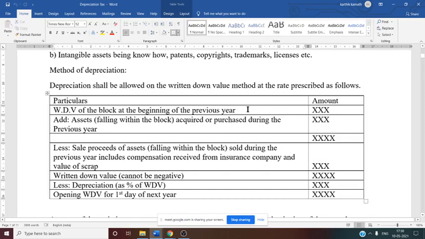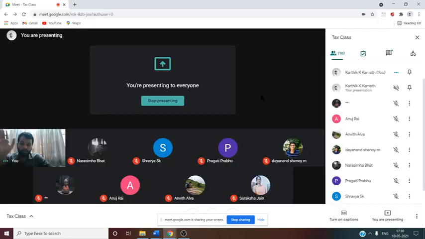So now in the problem, they will give you several blocks of assets. They will give you furniture, plant, truck, car, building. So in that case, you have to make a lot of columns: one particulars column, then many columns for the concerned block of assets. Sometimes a patent comes, and sometimes computer, sometimes books they will ask. So we have to do all those columns, and in those columns we write the written down value that will be given in the question.